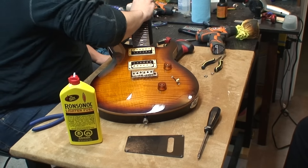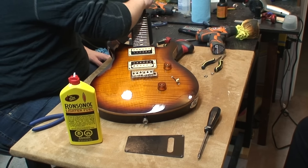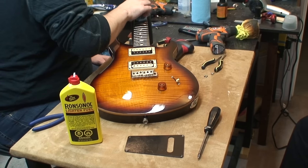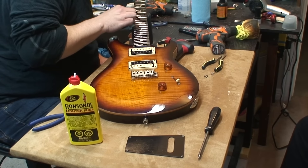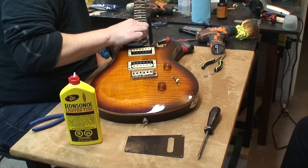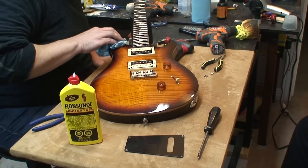Oh, those Cobalt strings - have you tried those? Were you the one that dropped those off here? Ernie Ball Cobalts - yeah, I did. Are they horrible? They're fucking horrible. Oh yeah, they're awful. I've had them on a week. Hate them. They're dead, they're done. I like the Elixirs and I like the Gibsons. I was going to put the Elixirs on my SG but I thought I'd try the Ernie Ball Cobalts to see what the deal is. The three wound strings feel weird. Not my speed at all.